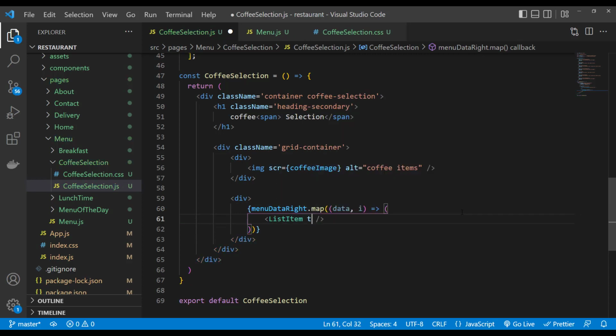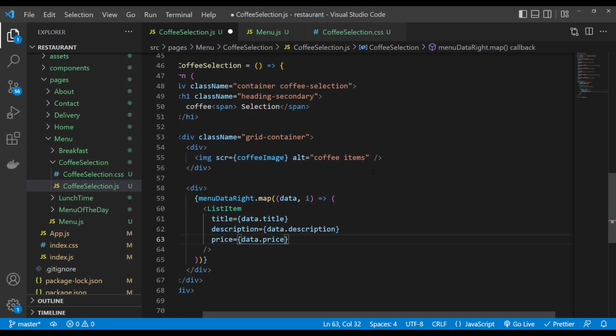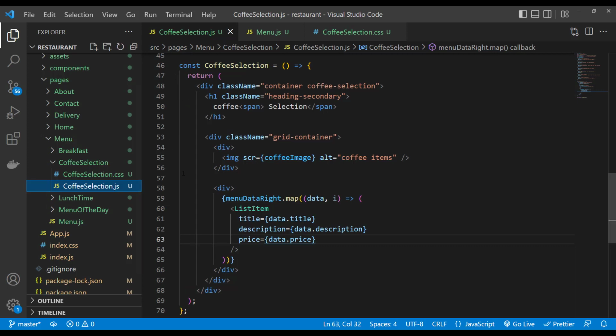Inside it I am going to pass title equal to data.title, description equal to data.description, and finally price equal to data.price. Save the changes.